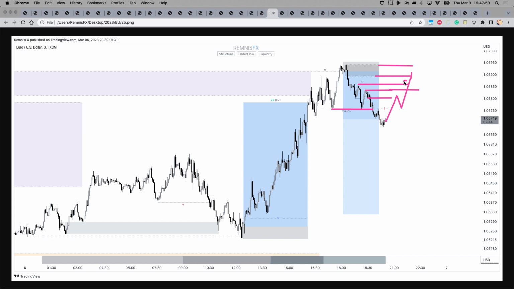So either after liquidating the engineered liquidity or mitigating our extreme POI from the 3 minute. Either way, if you get your setup here, then definitely you can sell. Otherwise, wait. If you get your setup here, then you can sell here, right? So if we get a reaction from, oh, let me clean it up a bit. Yeah, so if price takes out inducement, gives you no signal to sell after that, right?